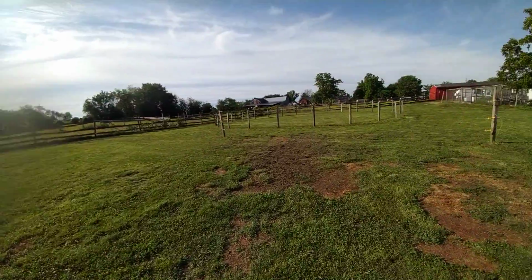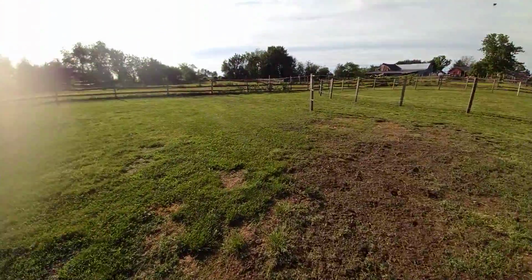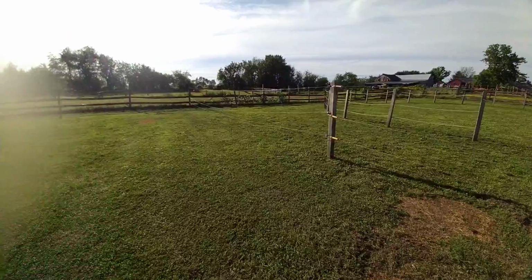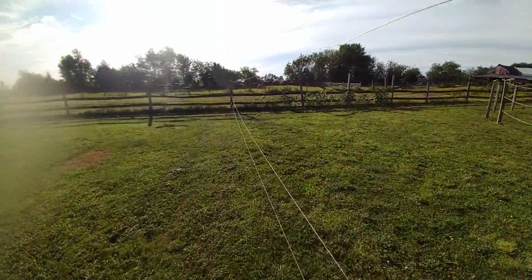I also did something else, and that's I got out the weed whacker and did a lot of weed whacking. It's all cleaned up around the ground pen. Of course, I need to do some work to that because I have some posts that are coming out of the ground.